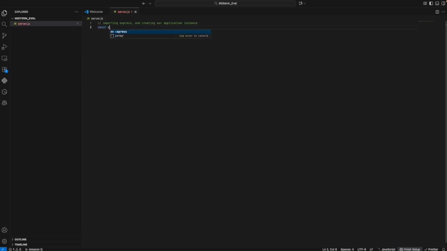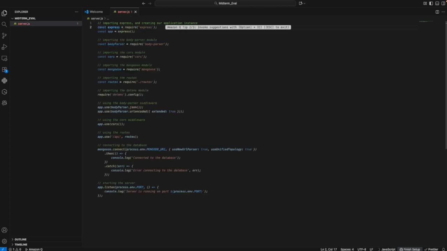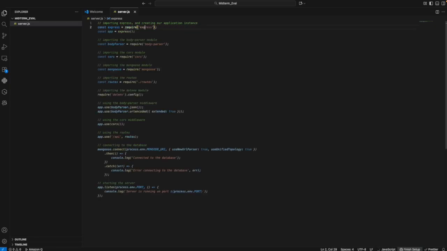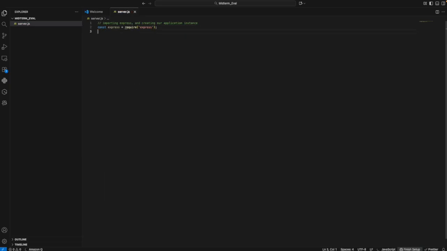So we're gonna go const express equals require express. We're gonna pretend we don't see that AI is trying to tell us what to do because we want to do this on our own. And so we create app now, express.